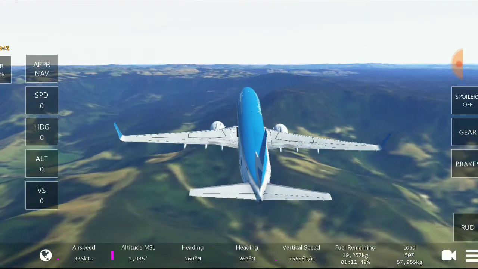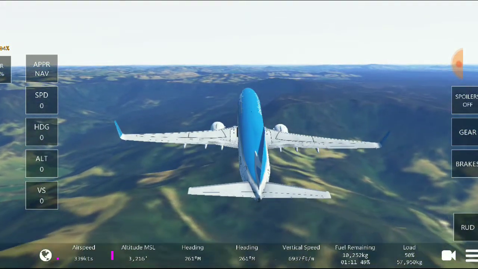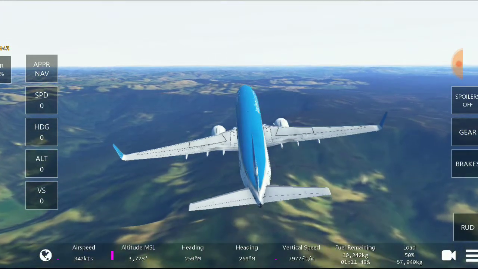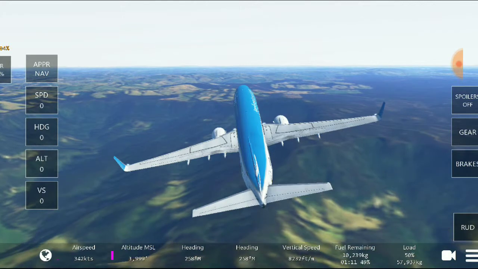We are currently vertical at 7,000 feet per minute. Now we are 8,000, still 7,000. So where is our altitude? Not sure where it is, but just screw it.